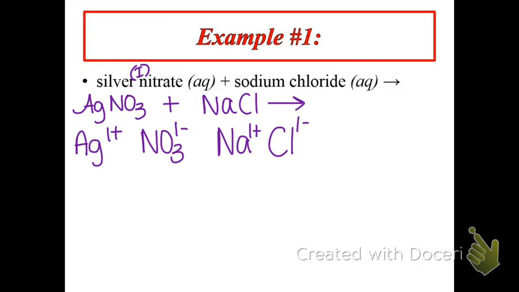Now, silver is a positive charge. Silver was originally hooked up with the negative charge of nitrate. It broke up with nitrate. It doesn't want to be with nitrate anymore, so now it's got to go with a new negative charge. Its only option is chlorine. So Ag with a 1 plus charge is now going to hook up with chlorine with a 1 minus charge. If we cross those charges, we get AgCl.